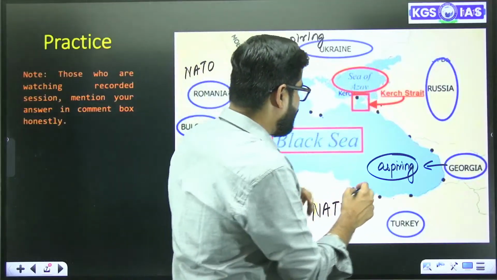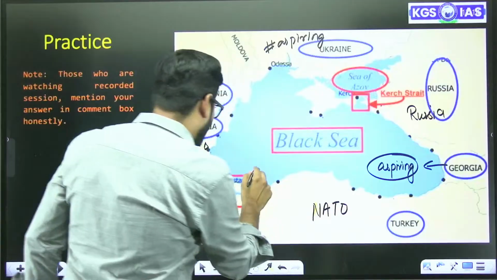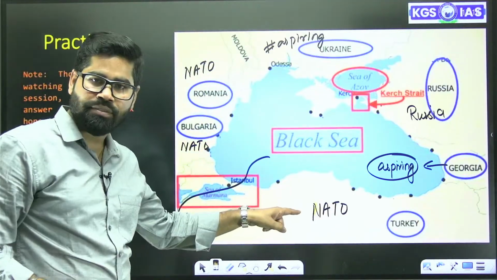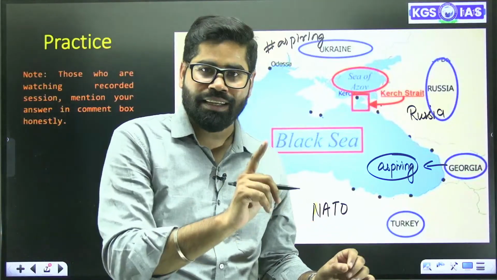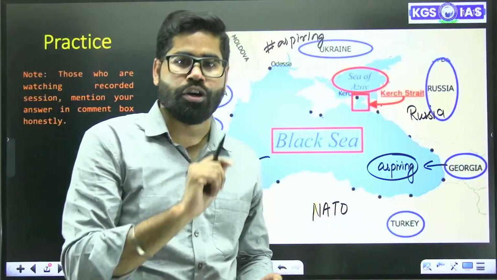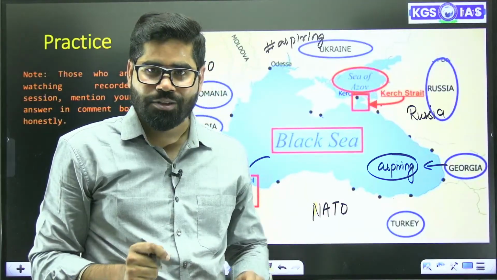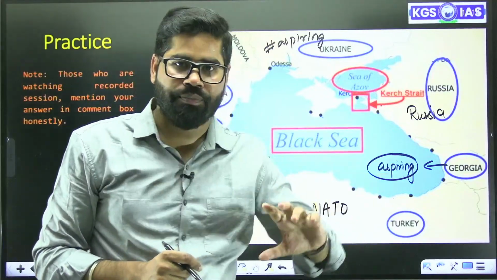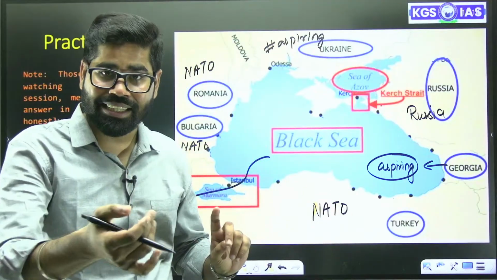This is Russia. From here, it wants to access the Mediterranean. This is the Turkey region. Here we have the Sea of Marmara. If there is a sea, it comes under the UN clause, the United Nations Convention on the Law of the Sea. So through this Sea of Marmara, they are going to get navigation. They have the right to navigation through the Sea of Marmara under international law.